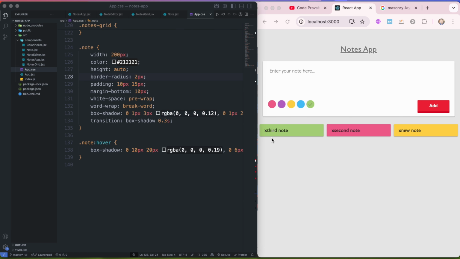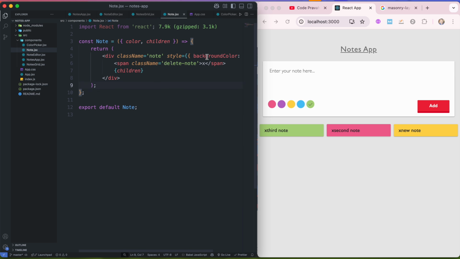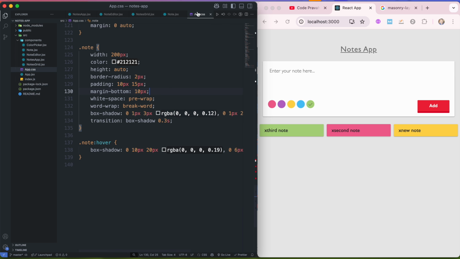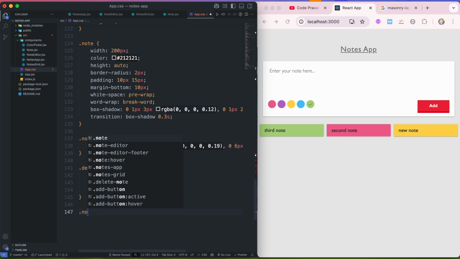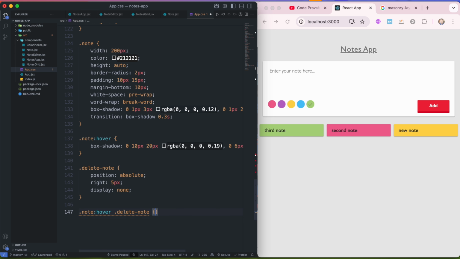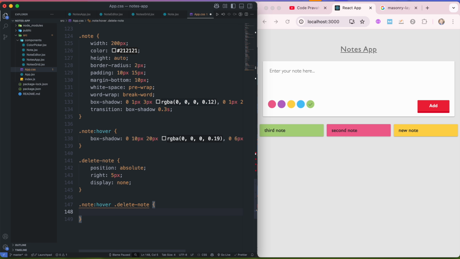So the last feature on which we want to work, this delete button, it is currently being appended into the start of each node, and this is coming from this node where I have this delete node class for this X character. So I'll paste it here, and I'll say the position I want is absolute, and then I want it 5 pixels from right side, which is making it fine, and then I don't want to display it. So when I want to display it, whenever you hover on the node, I want to set some property on this delete node block, and I'll say display as block. So when you hover on this, then that X will be appearing.